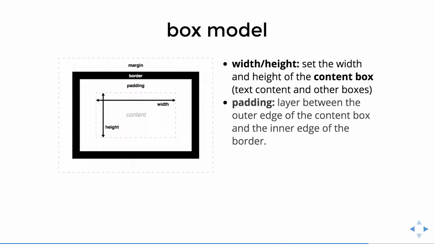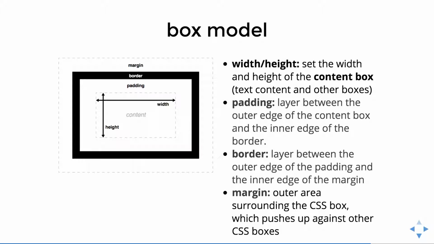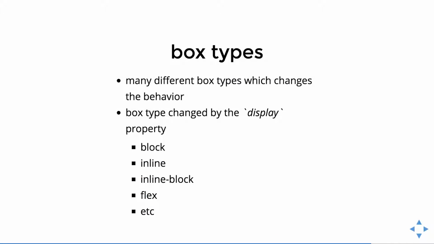Then you have padding around that, between your content and your border. Then your border, then your margin. Your margin determines the relationship with neighbors. Everyone familiar with this idea? There are different types of boxes, and you can change the behavior. This is the display property that lets you change the box types. Most commonly that is block, inline, sometimes inline-block and flex. There's also table. There are a number of them, but block, inline, and flex I would say are most common. Inline-block is a little less common, but you'll see it.